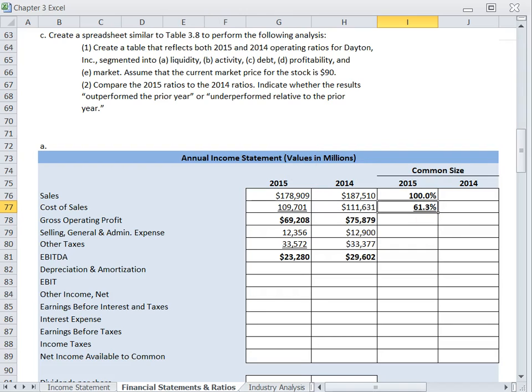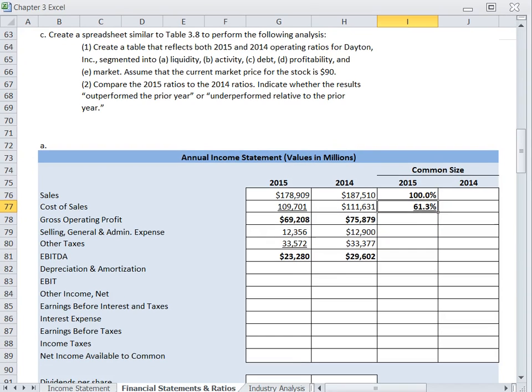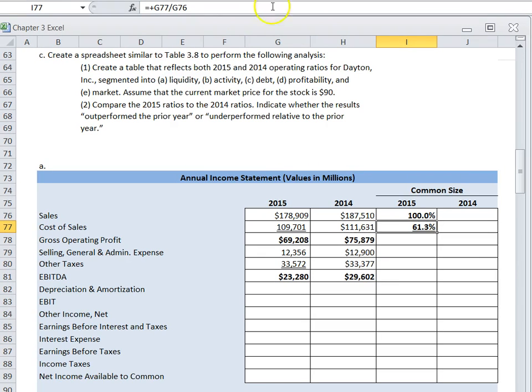Let's move this frame up here a bit. Okay. So what I want to do in the cell is lock down G76. So this is 76 here, and this is G. So I want to lock down G76. I'm going to hit F4 to put these two dollar signs in front.